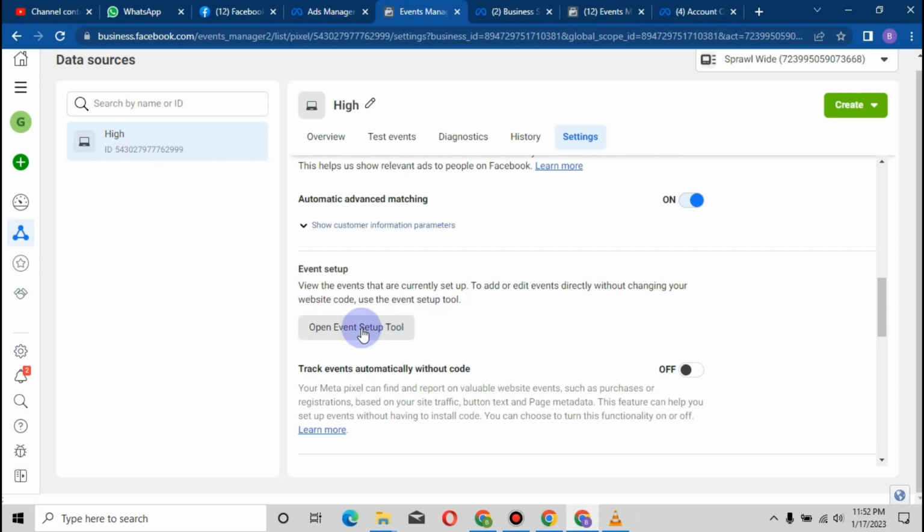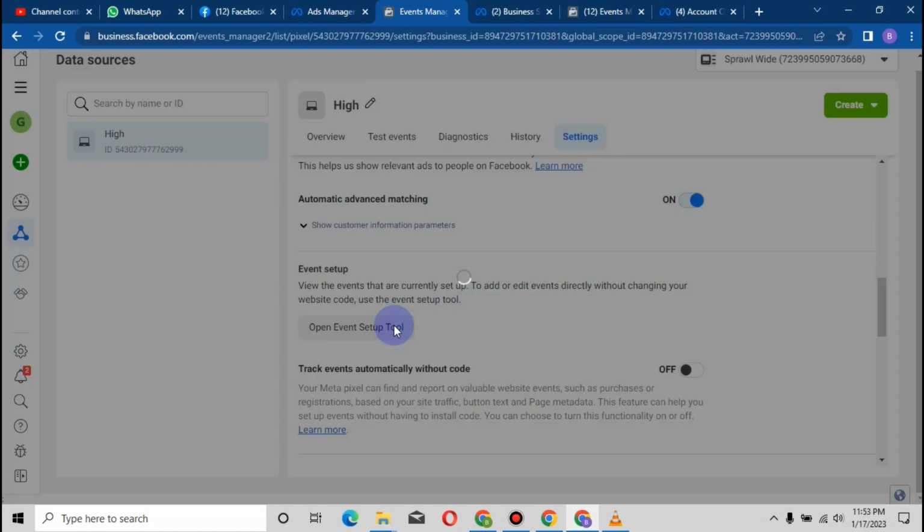That was why I told you no need to click on this open event setup tools when we were setting up our pixels, if you remember. You see, assuming we clicked on it, then we will end up doing nothing. But right now, I think we have done the necessary things that will now enable us to successfully track a button that will be triggering the conversion in our landing page or our website. So that's the next thing we have to do now.